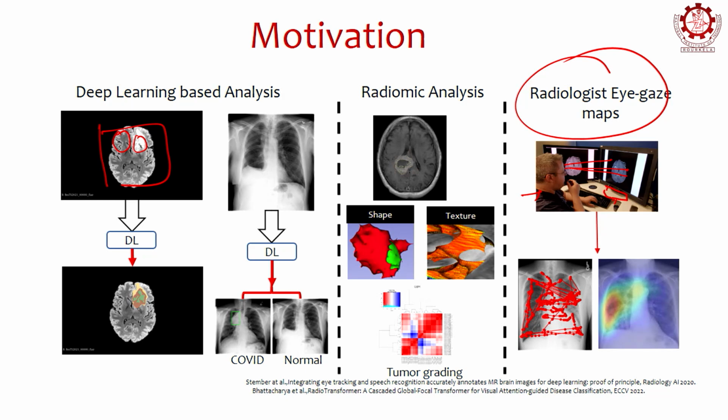So while looking at an image, it's not just one level of zoom. They pan the image, zoom in, zoom out, and based on all of that, they finally arrive at a decision. Is there a disease? What kind of disease? Where is the disease? These are the high level decisions that they make. But there's a certain way they go about looking at these images, and our goal was to capture the reading patterns of the radiologists.